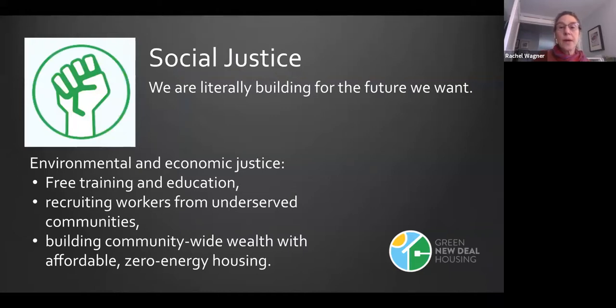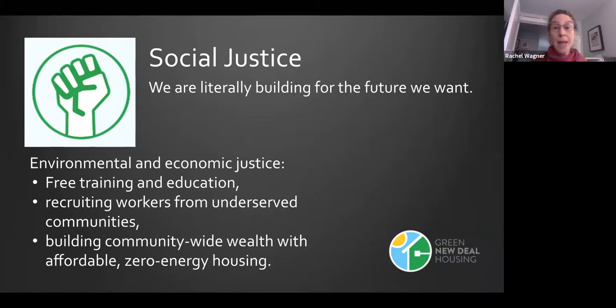So an umbrella kind of around all of this is social justice. And we began this concept of Green New Deal housing and working with the tenets of the Green New Deal and really fleshing out how we wanted to approach this about 18 months ago. When COVID-19 hit, we were sort of floored watching how much of the social contract, or how the fragility of what we had hoped was a social contract, watching things unravel and watching once again who disproportionately was affected by COVID-19.